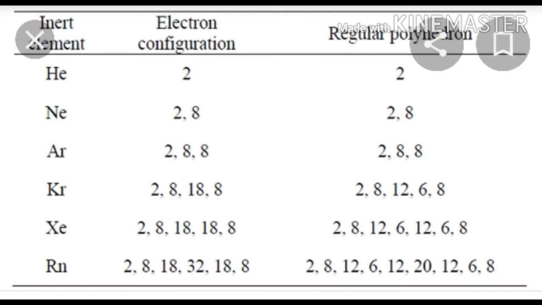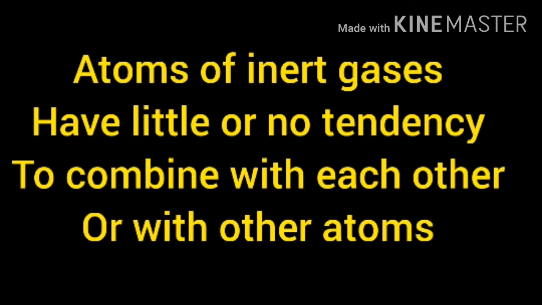The valence shell is fulfilled. It does not have excess electrons and it does not have fewer electrons — it has sufficient, fulfilled electrons. If it is eight, it is fulfilled — not more than that, not too low than that. All atoms tend to attain the electronic configuration of inert gases, and that is why all other atoms bond with each other. The tendency of inert gases to combine is very low because their valence shell electron is fulfilled — that is eight — giving them a stable electronic configuration.